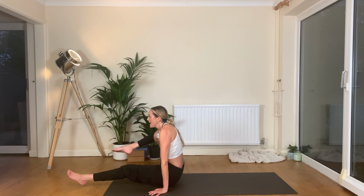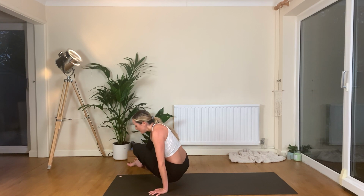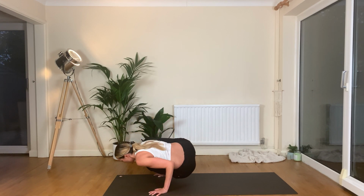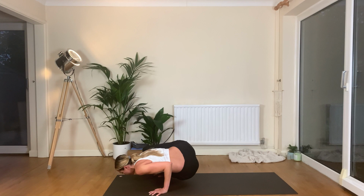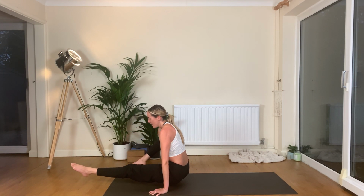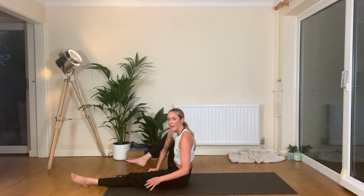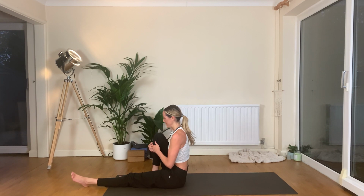Then from here, inhale, lift up. See if you can come into elephant. So that's just lifting the butt off. Maybe you want to bend through and come to eight angle, Ashtavakrasana. When you're ready, slowly come back through elephant and lower down, like nothing happened.